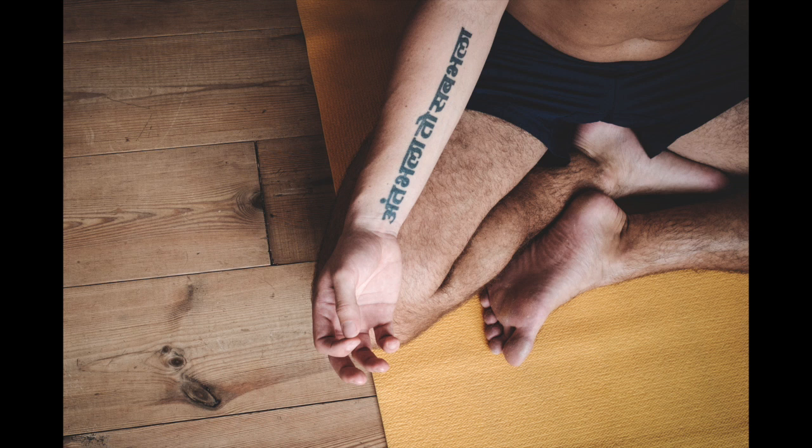Hands to the floor. Push back to downward facing dog. Other side, inhale, right foot forwards between the hands. Warrior two legs. Arms start parallel to the floor. Reverse warrior. Inhale, reach left arm up. Exhale, take it back. Left hand above or below the left knee.